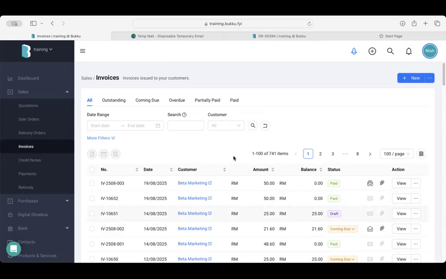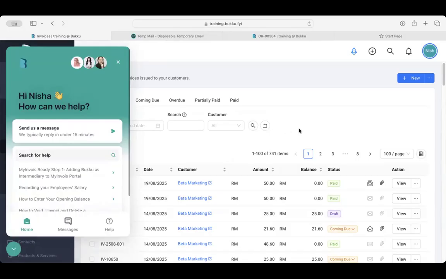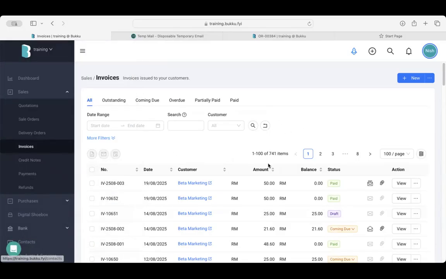Okay, for technical questions, I appreciate it if you all can reach out to our support team, because we need to see the scenario as well. It may take some time to explain to you in detail how it goes, because this is going into the entries of the transaction, right? So I advise for technical ones, reach out to our support team.